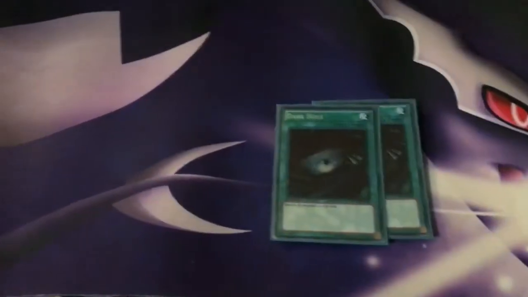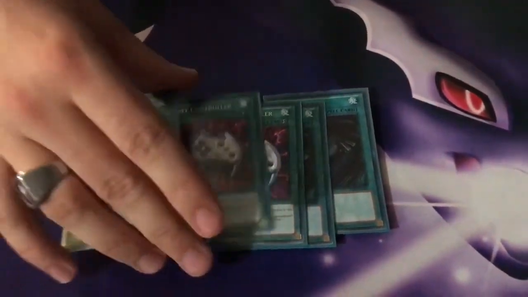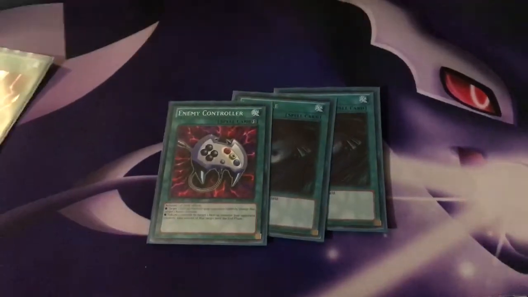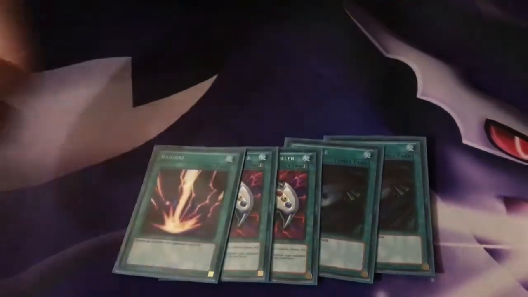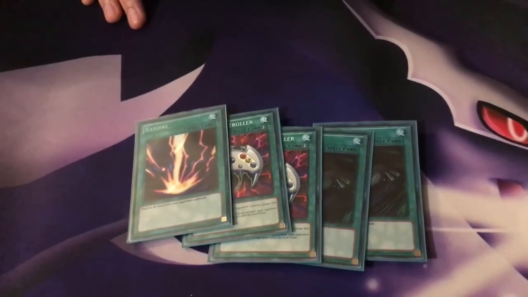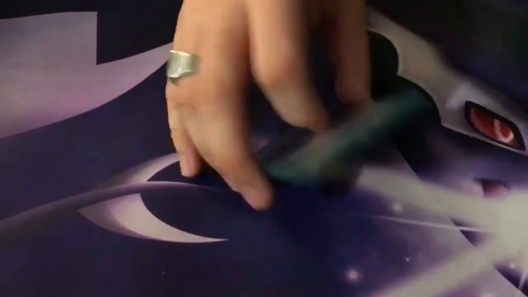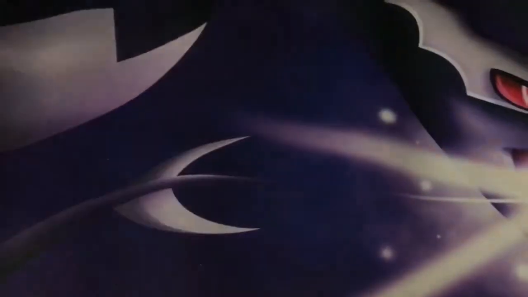Just choking. 2 Dark Hole, 2 Enemy Controller, and the 1 Regeki. Dark Hole and Regeki are just extra board wipes, and then Enemy Controller is kind of cool against decks that can infinitely float like Burning Abyss or Yang Zings or, say, Metalfoes or really almost any Pendulum deck, just to get rid of their ability to float by taking their monster, or getting rid of their ability to just like infinitely stall with defense position monsters by switching their monster to attack mode to make sure you get that damage in. Then we have the 2 Chaos Trap Hole, just here to stop the summon of Masterpiece, honestly.